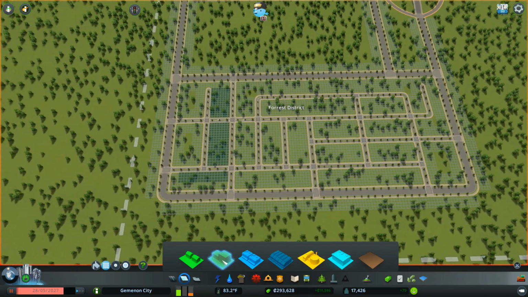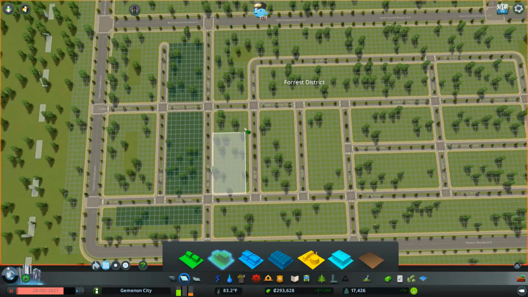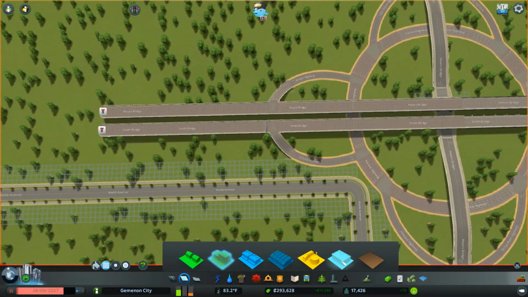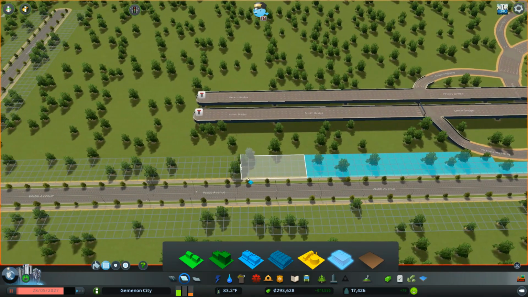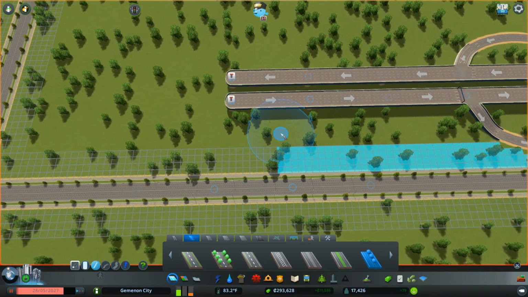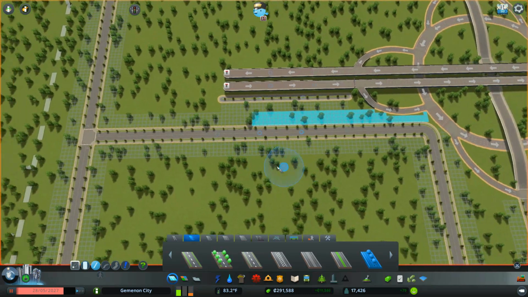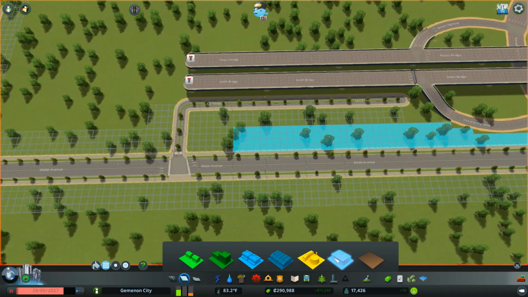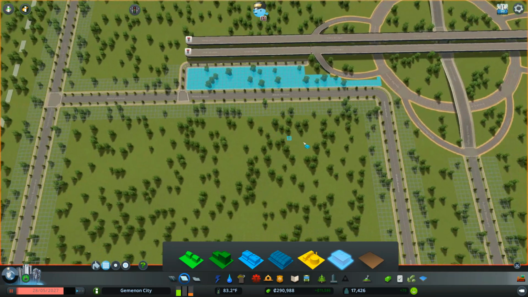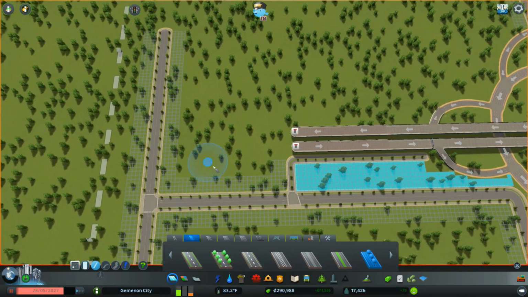Alright, so let's get our zoning in here. And since we have industrial zoning available to us right now, I'm actually going to put some offices in along the highway. That way there's that little buffer for noise and everything. And actually what I'm going to do is, I can get a road right alongside the highway. So we'll do that. Make that go right alongside the highway. That way we can get that filled in completely with offices. Yeah, I like that.